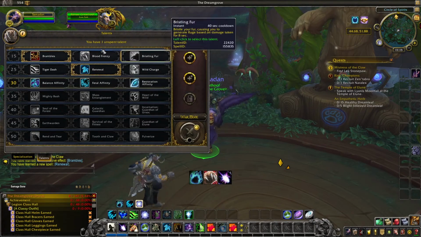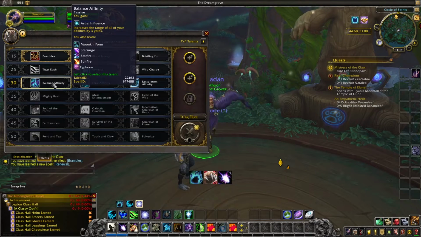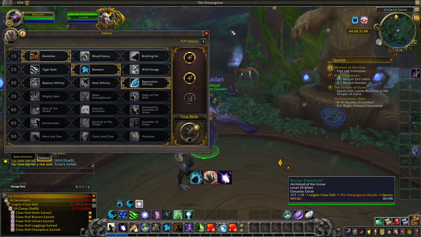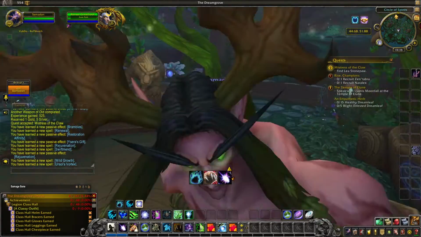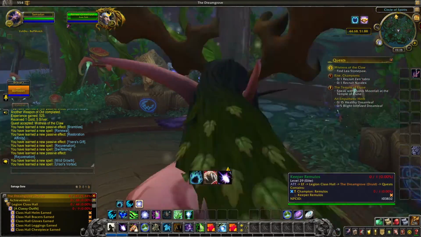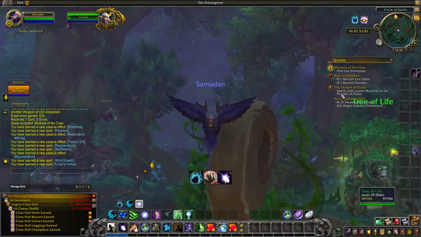And then the Restoration Affinity, the same with Feral, I think is quite a nice one. So I'm going to go with that one as well, just to give myself some extra healing. So moving on, we have the recruits to pick up over here, so let's go and do those.